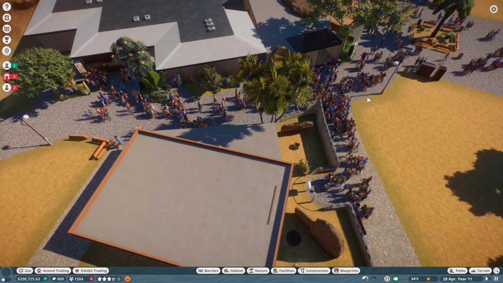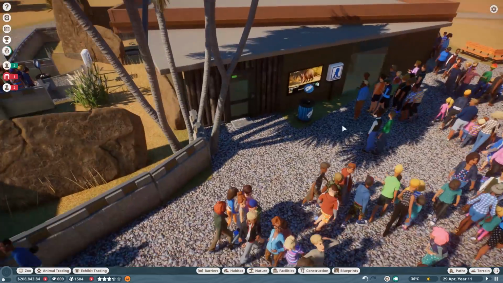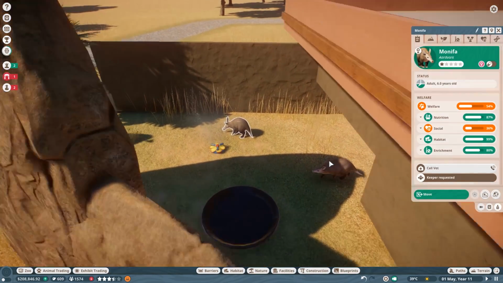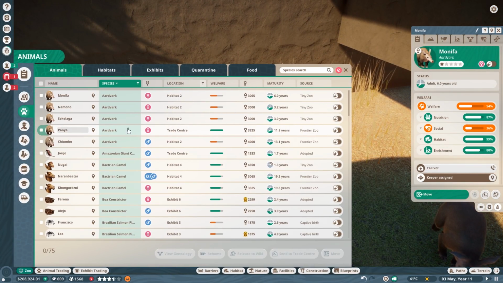Nah, whatever. Can I get rid of one of those artworks and just keep the ones that have been there from the beginning? So let me just see. Oh my god, three girls. So Munifa is the one we had from the beginning, right? I'm gonna do this from the animal tab. That's so hard otherwise. Tiny Zoo, Frontier Zoo. Well, that's the only one in the trade center.